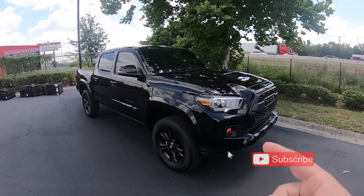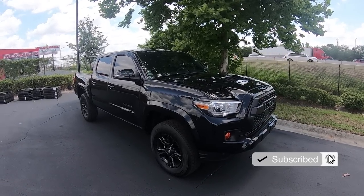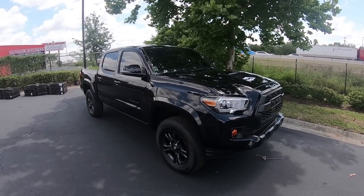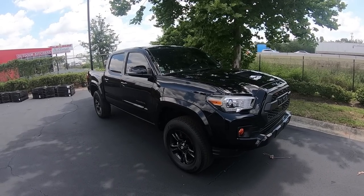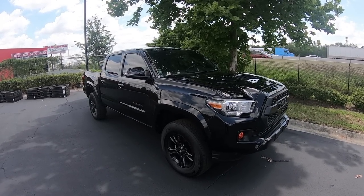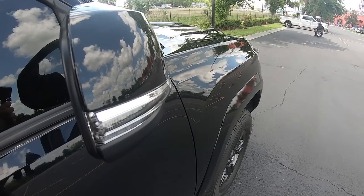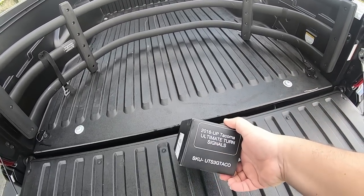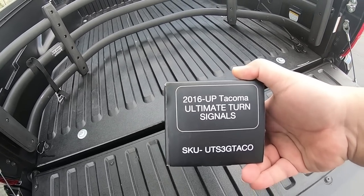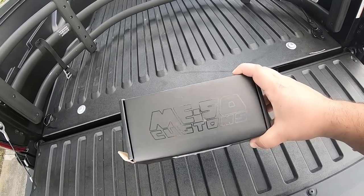What's up guys? Out here today we're going to be working on the Tacoma. In today's video we are doing a small lighting modification — this basically takes away some of the chrome. We're going for that blacked-out, very minimal look. We got a part from Meso Customs: the 2016 and up Tacoma Ultimate Turn Signals. That's what we're installing this episode, so let's get to it.